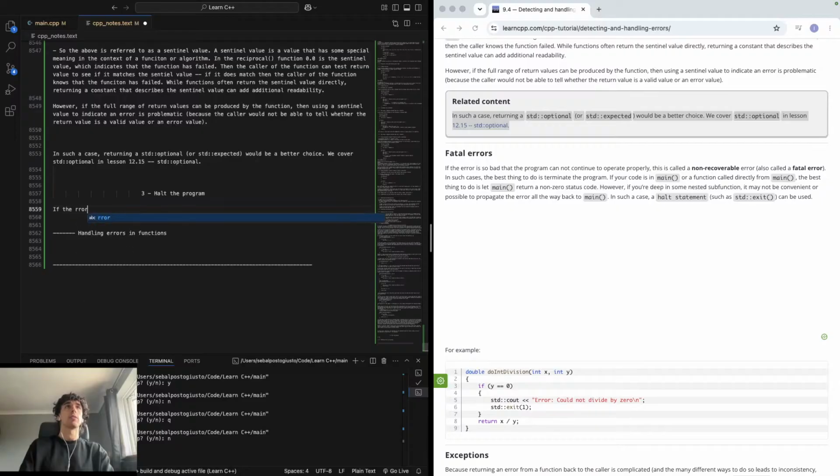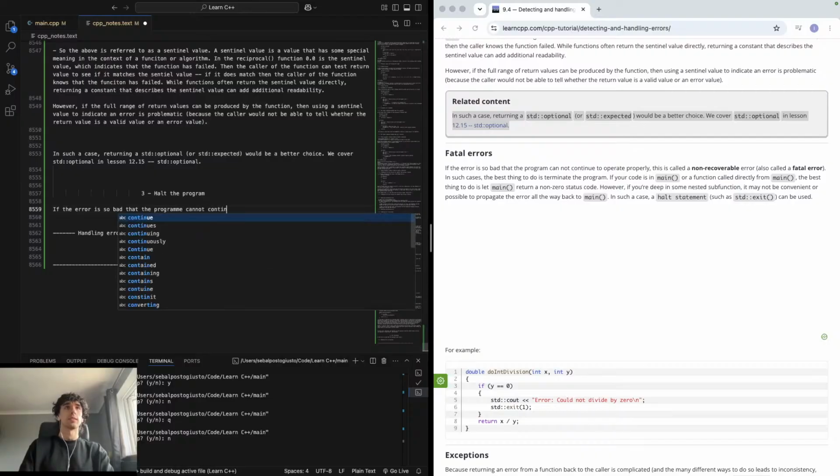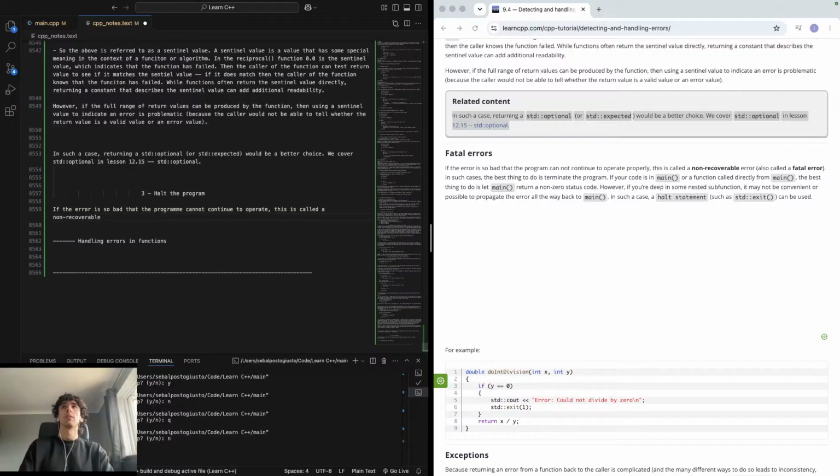If the error is so bad that the program cannot continue to operate, this is called a non-recoverable error, or a fatal error.